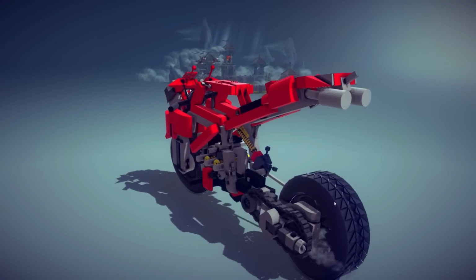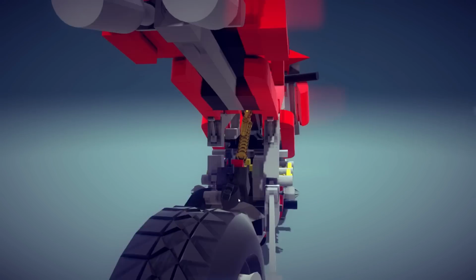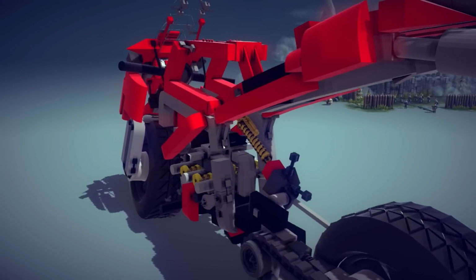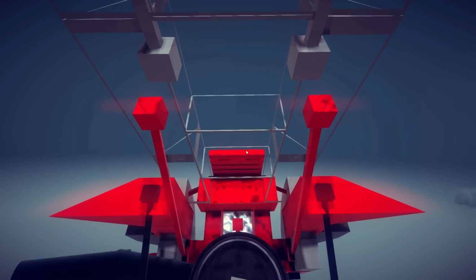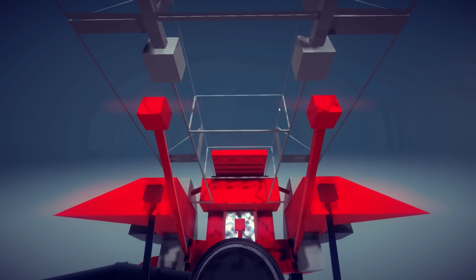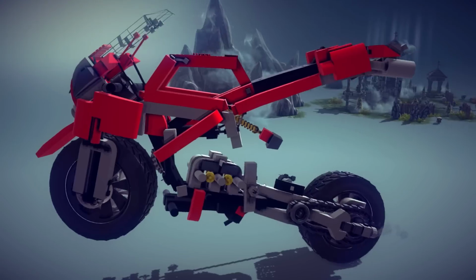I just love the attention to detail. He could have just made a simple bike, but instead he added an engine to this. He made realistic looking shocks. It just looks freaking awesome. Also, it does have a camera in the front here. I like the addition of a glass windscreen here. That's really cool. But yeah, that is the giant bike.